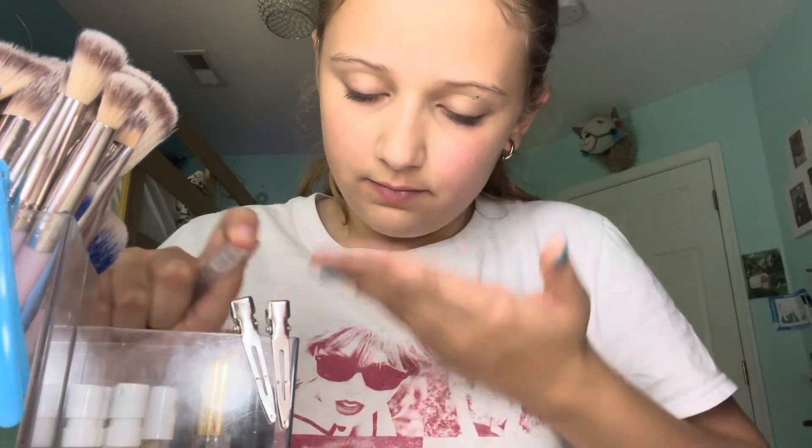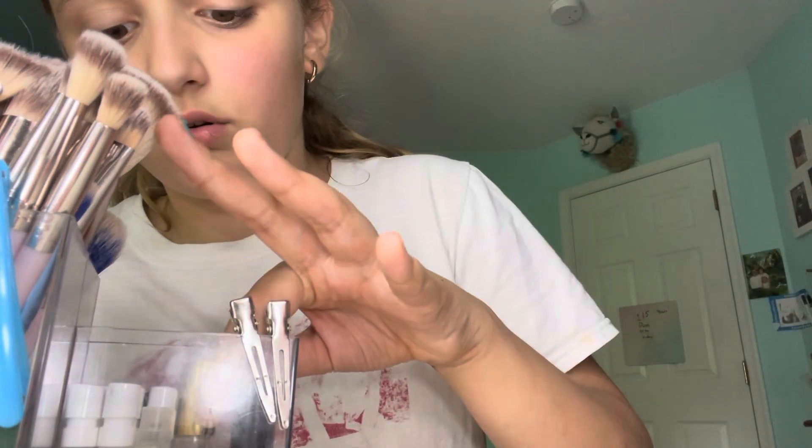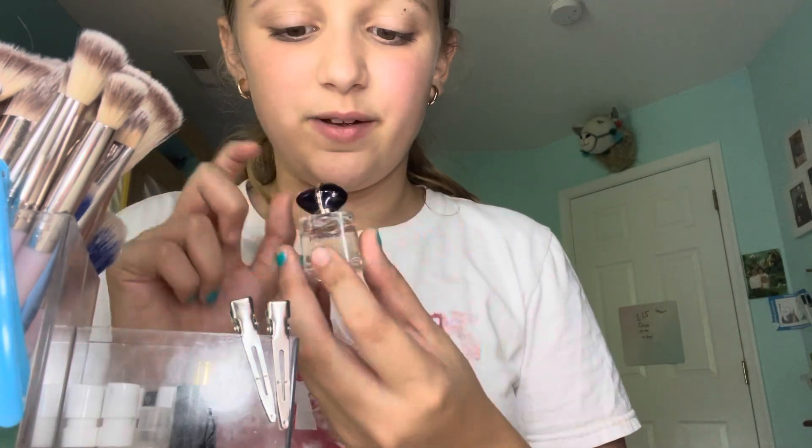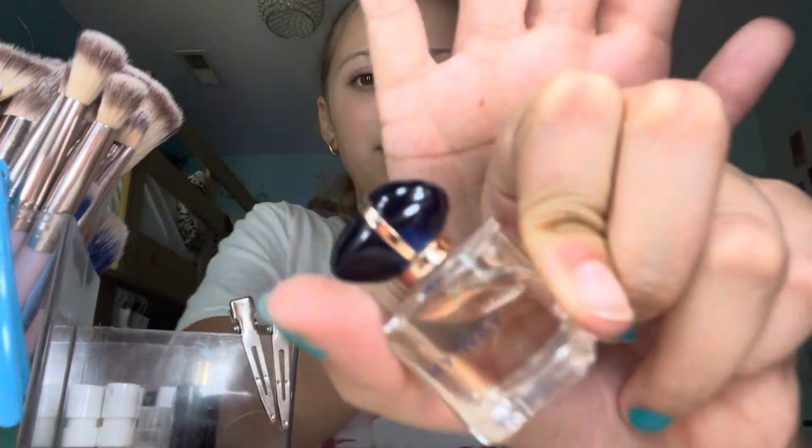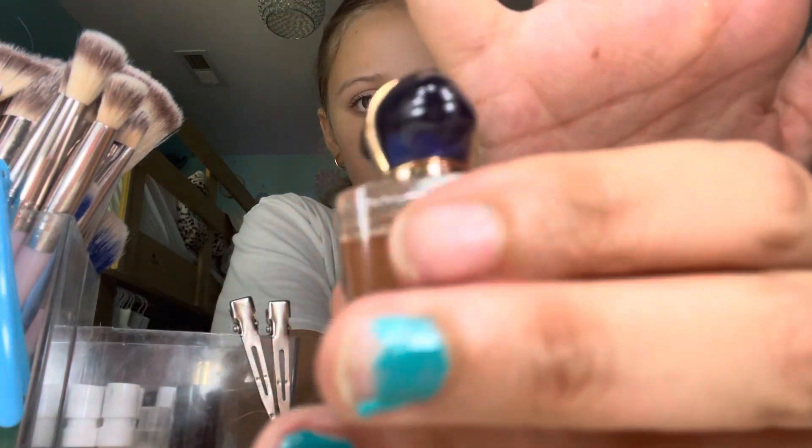Last one — I wanted to end with this one for the minis because I think this is the big one of it. It's not my favorite. So these mini perfumes smell horrific. And that's for the big ones — I'm doing the best for last. I wanted to start with this one for the big one, and it's by the same brand. This one smells so much better. I love the packaging — the little rock on top is so pretty, and the camera is not doing it justice, but it is such a pretty blue.